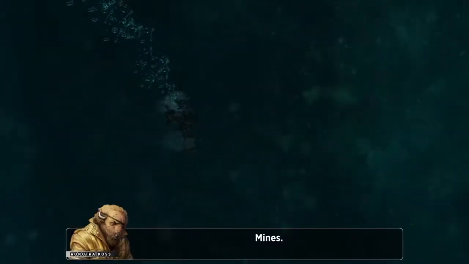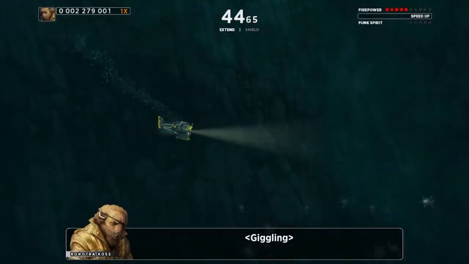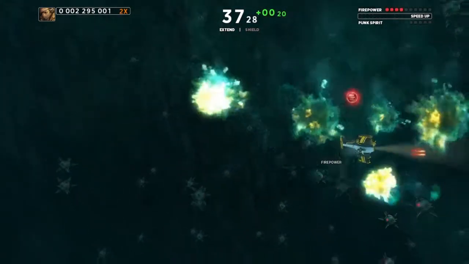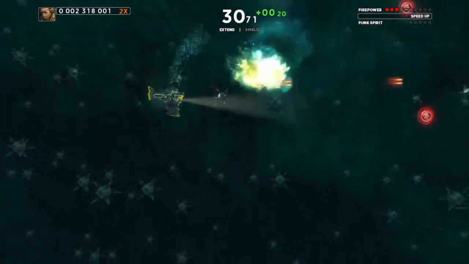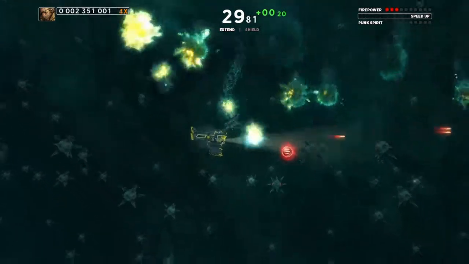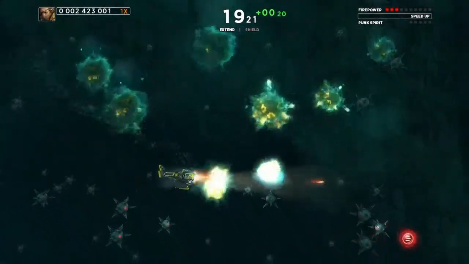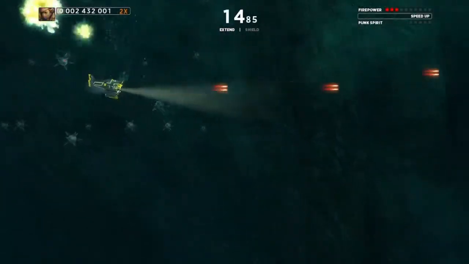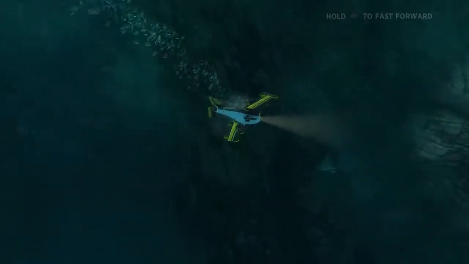Right, we're underwater now. Stage 2B. Mines. I hope you die in there. That's the spirit, love. Teamwork makes the dream work. Right, I'm not really sure what I'm doing here. I'm kind of bashing my way through. It's a bit murky to see what you're doing, to be fair. I'm assuming that I should be using the slowdown function, but I think if I try and batter my way through, they're kind of heat seeking, so you can drag them around a bit and then manipulate them to get them in front of you or to hit rocks. Right, okay. Look at that.